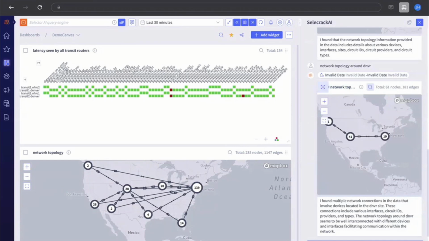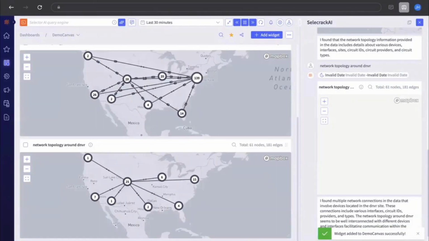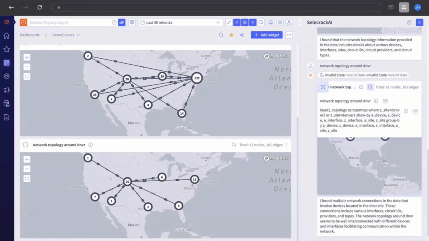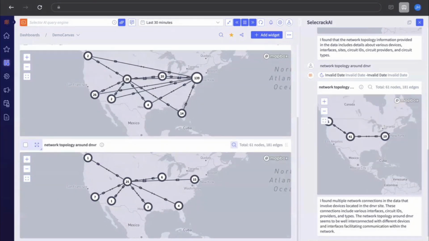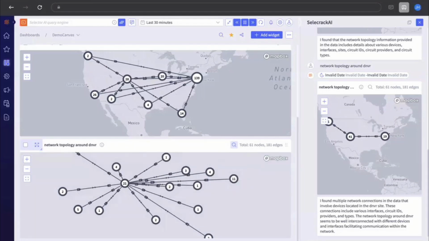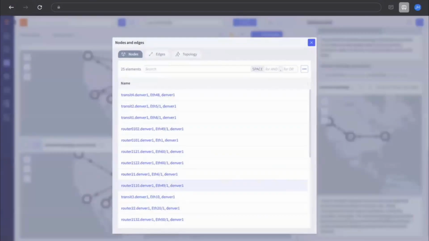So next, because up here I saw these were related to Denver, I'm going to ask for the topology around Denver. And again, I'll bring it over to the bigger dashboard. What you'll see is 2 things have changed. I now say where site equals Denver or Z site equals Denver. So A or Z equals Denver. And the rest is the same. So this map is now this map. If I zoom in I'll see the different elements. I can also click on these elements to get more information.